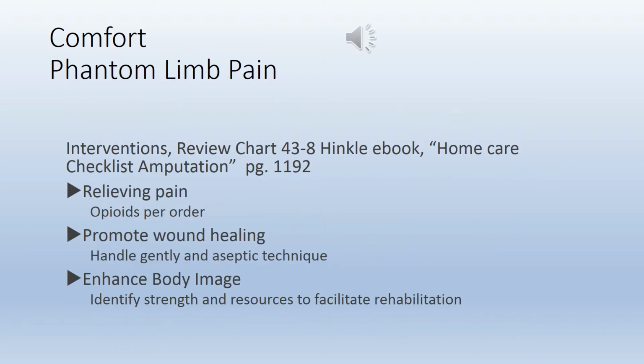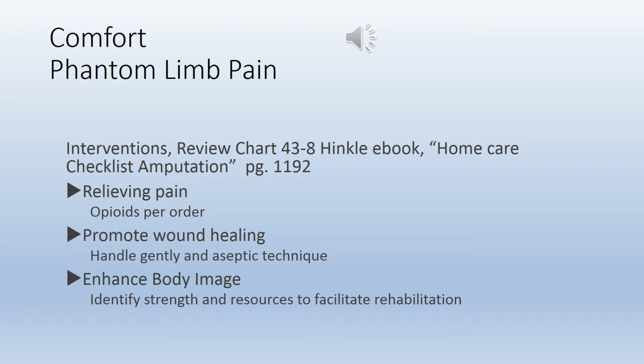Within the concept of comfort is phantom limb pain. Phantom limb pain would occur because of an amputation. The major goals for the patient for the nurse are to relieve pain, promote wound healing, acceptance of altered body image, resolution of the grieving process, independence and self-care, restoration of physical mobility, and absence of complications.